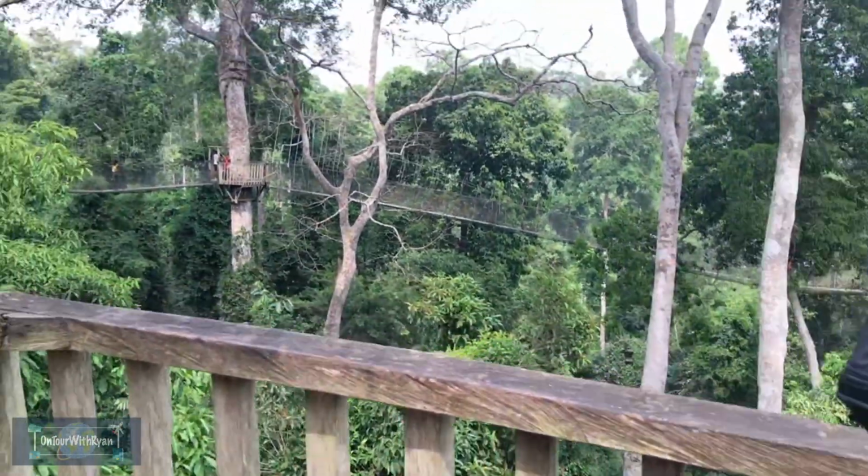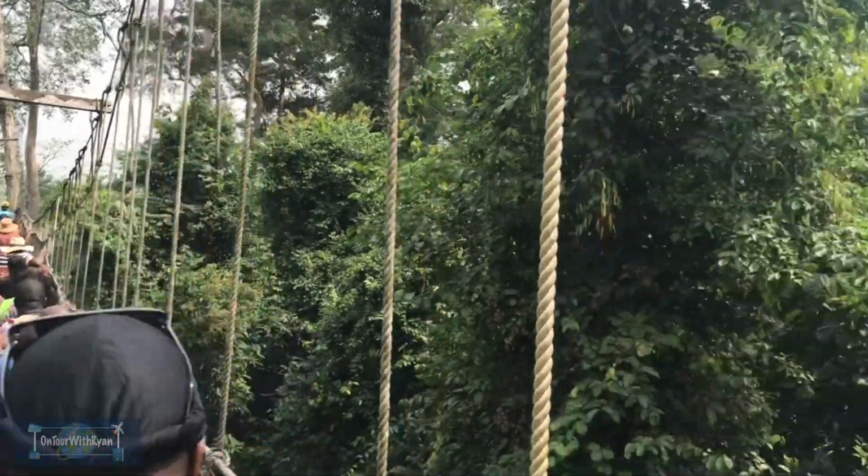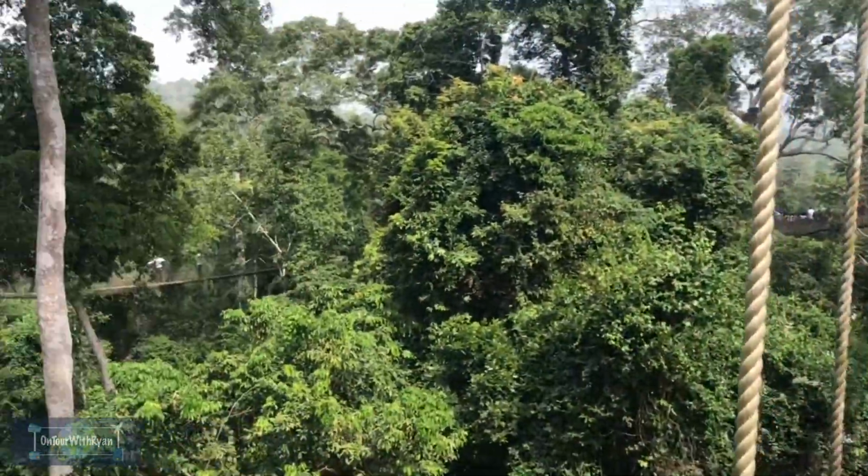Alright, right now we're on Kakum Bridge. I even mentioned earlier, it reminds me of Go Ape. Let me flip the camera. As you can see, you've got the single slab of wood, and either side you've got the nets, which you can basically use for balance. This bridge goes on for quite a while still. We're getting a bit higher up now. It's bloody beautiful, man. Mad hot though, but bloody beautiful.